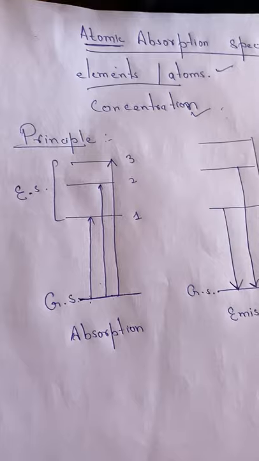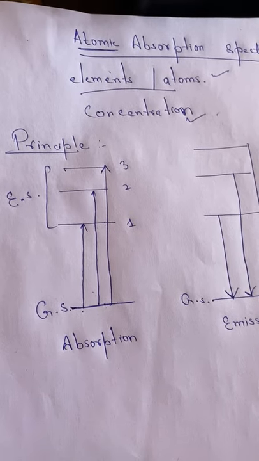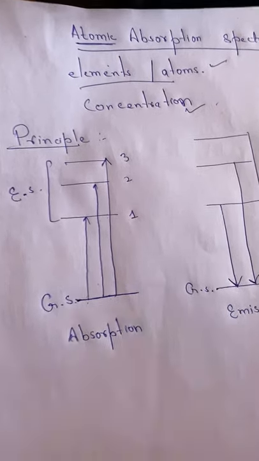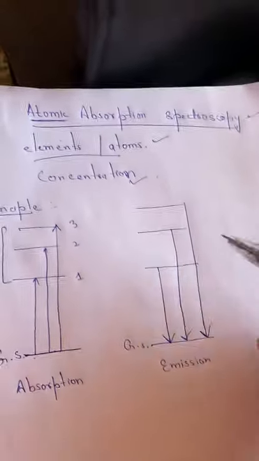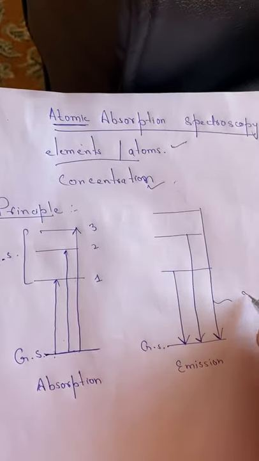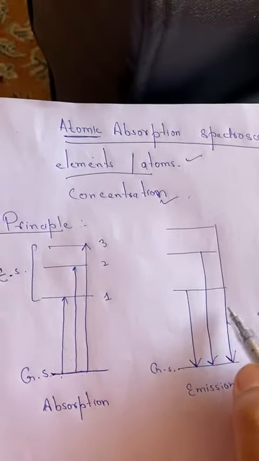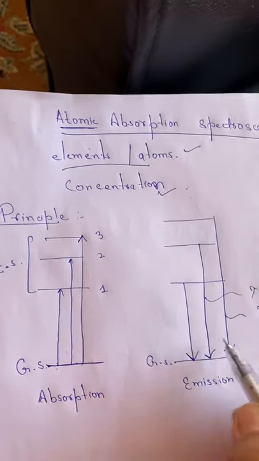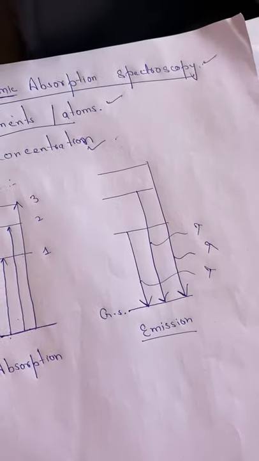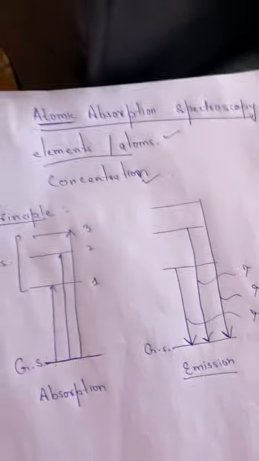This step we call absorption. After this particular atom has absorbed energy and become excited, electrons will not stay in excited state for long time. They will eventually want to come back to ground state, so they do so by emitting radiation of different wavelengths. This stage we call emission. So we have two processes: absorption and emission.